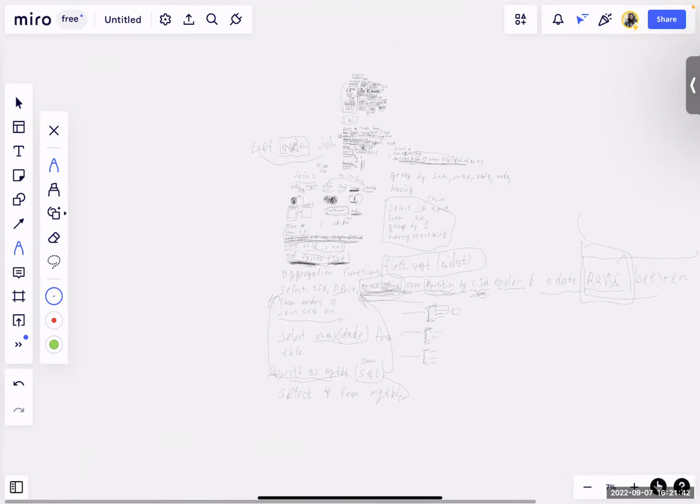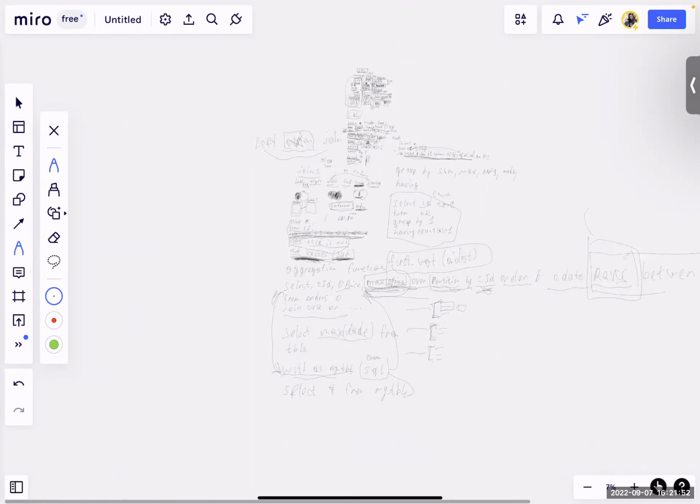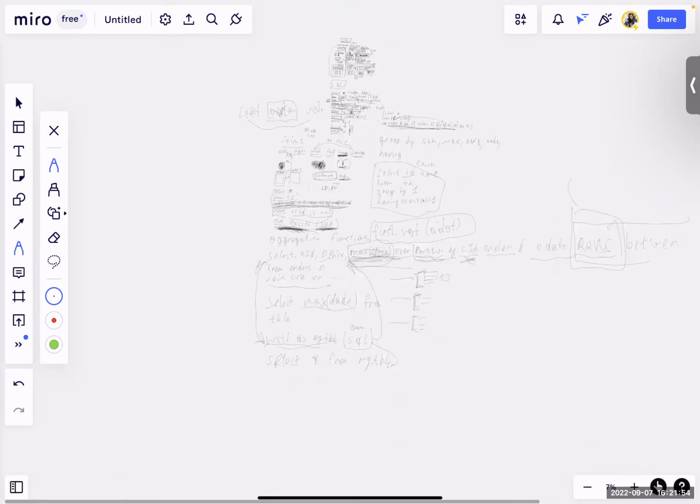Yeah, no, it looks mostly understandable, and I think in practice there will be maybe some more questions. Yeah, in practice there will be maybe questions, but for now there are none. Oh, maybe I have a question actually. I didn't quite catch the difference between partition by and group by having.